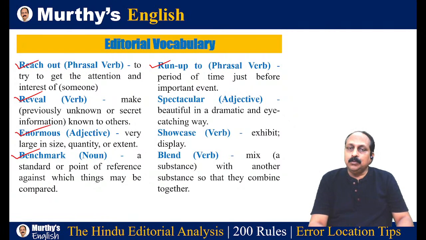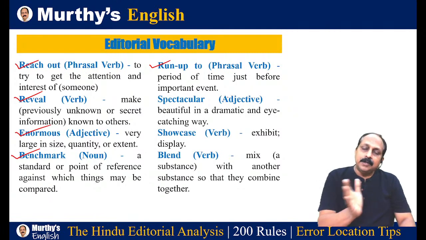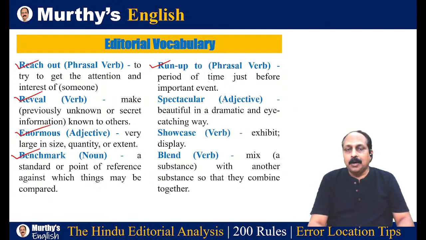A run up to. Run up is a phrasal verb. It takes a preposition, to. Period of time just before an important event. There is an important event, and the time before that, we use a run up to a particular event. Spectacular, part of speech adjective. Beautiful in a dramatic and eye-catching way. Something is quite impressive, we say spectacular.